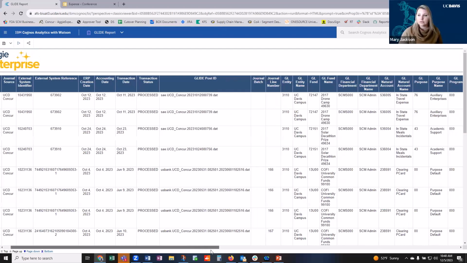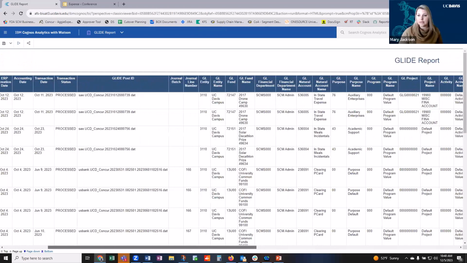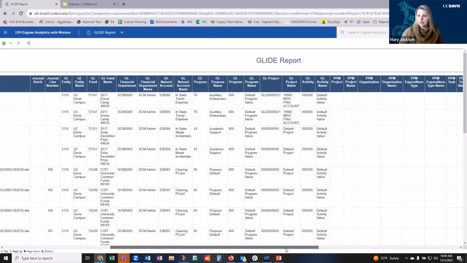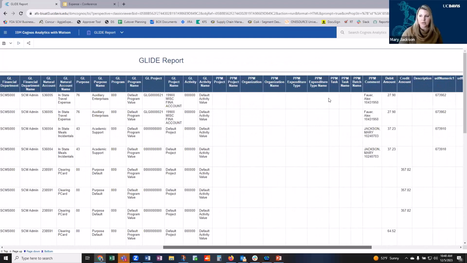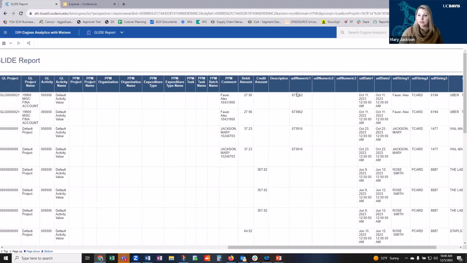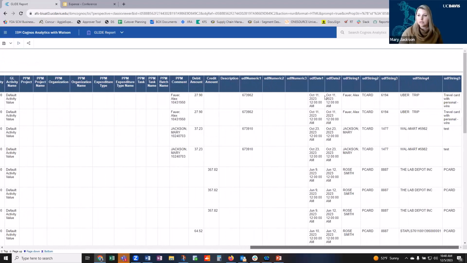So if I can scroll over here, this is going to be a lot of data, but hopefully it'll be helpful. So here you'll see your whole chart string right here. If a PPM was used, you'd have the PPM information here. Okay, let me scroll over. So here, this field, we have report key. Then we have our transaction date, posted date. This is the cardholder name, employee name.